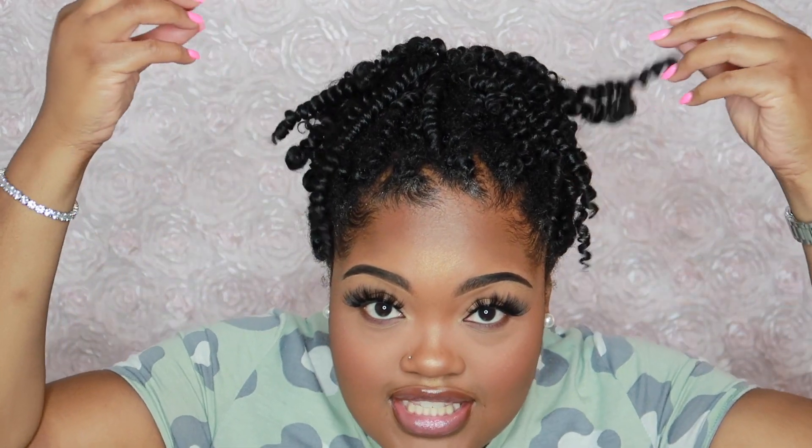We got some things to talk about with this hair. This is mainly how I have been wearing it — I love how this little ponytail looks, it looks so cute and the twists just kind of fall down. The further up it is the cuter it looks, so this is mainly how I have been wearing it in the half up half down style that you guys saw in the video. I will link that video down below.